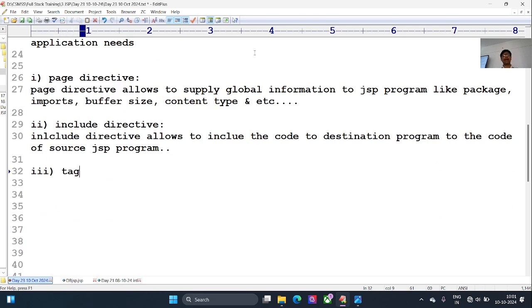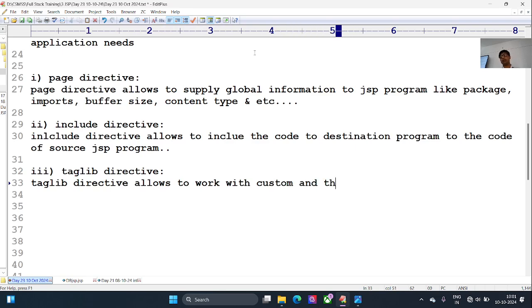Next, third is the taglib directive. This taglib directive allows you to work with custom and third party JSP tags.